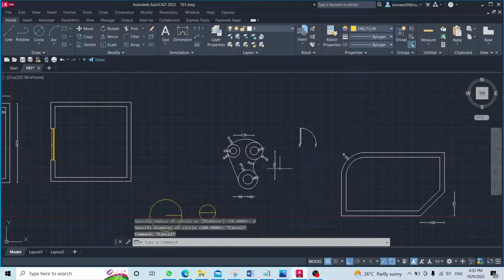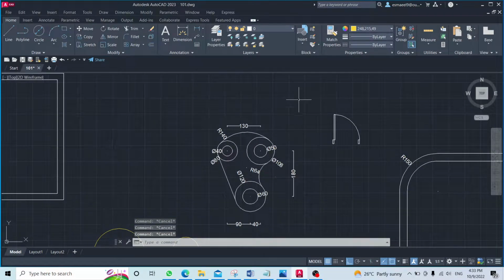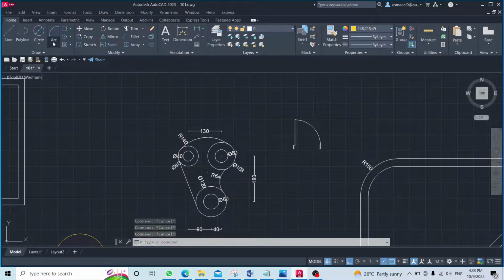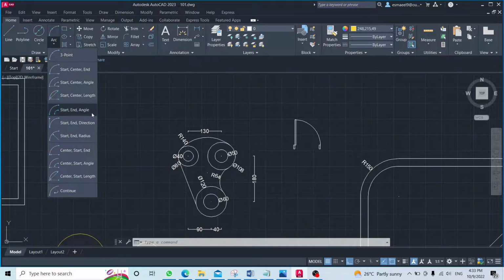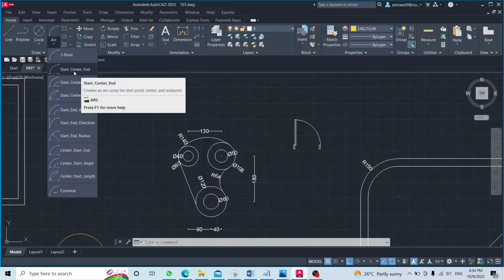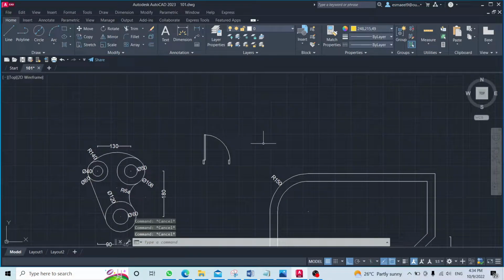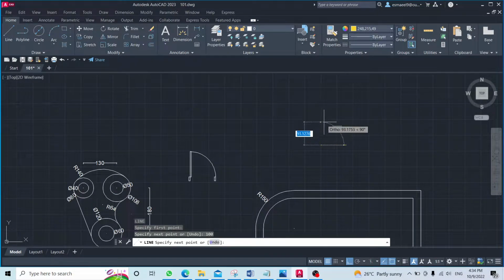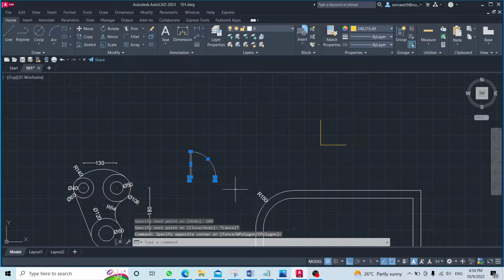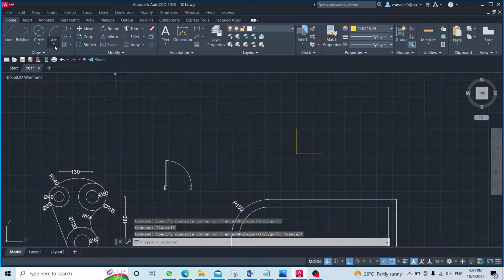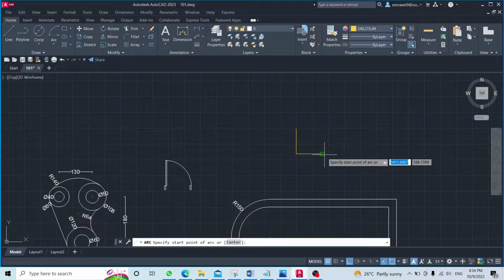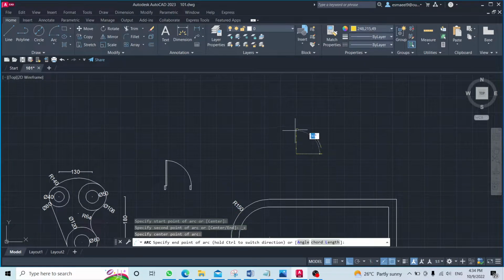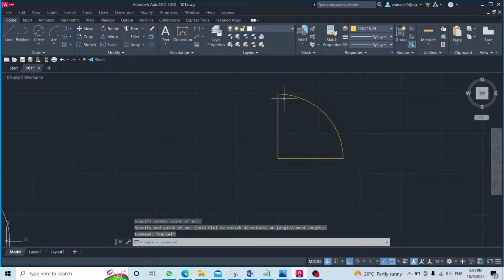So we mentioned the circle, and I even talked about the arc. The shortcut of the arc is A. When I said arc and A, again, we do have many options to draw it. We just start with start, center, end. And I told you, it's up to you to try. So if I draw 100, 100 like this, and I started to make a door, let's say, I will directly click start, center, end, and then I will start to guess. This is a start, this is center, this is end.